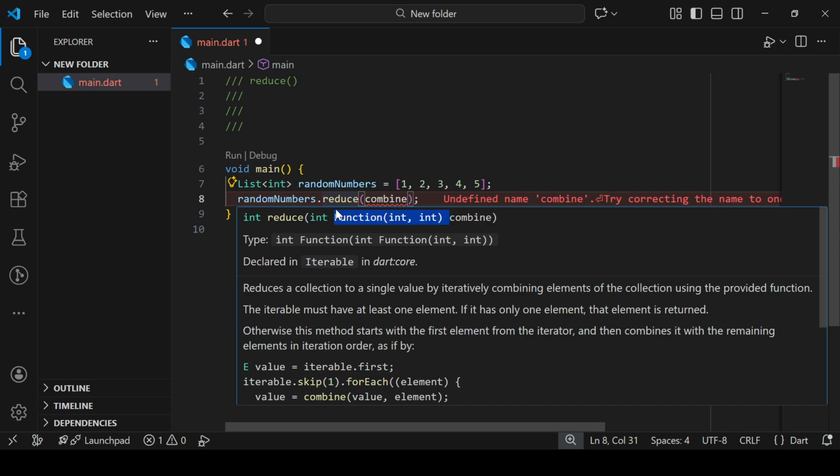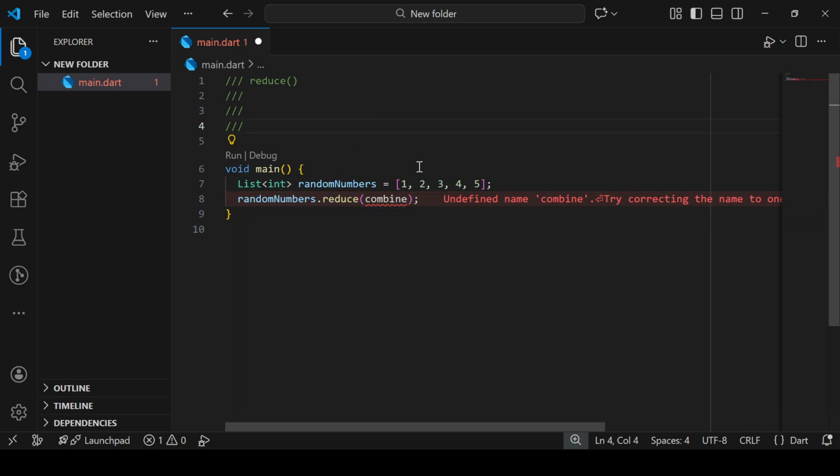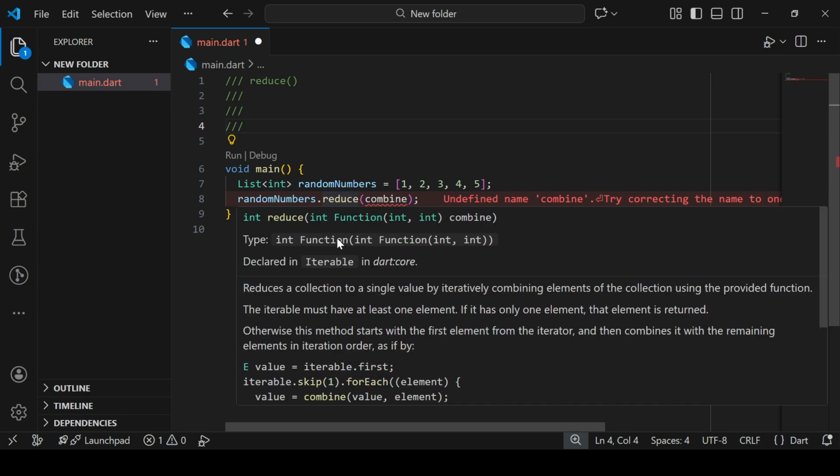If you provide integer, it returns integer. If you provide list, it returns list. So reduce can accept any type of value.